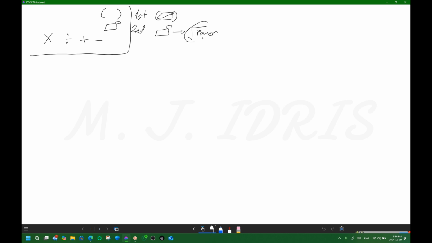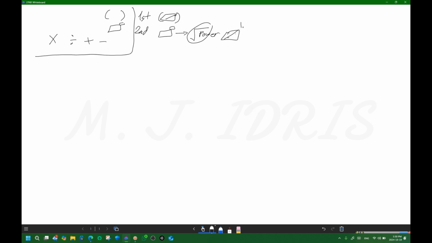Square roots are powers of 2 when I have something raised to the power of half. Sorry, I said to the power of 2. I meant to the power of half. This is a square root. To the power of a third, that's a cubic root, and so on. So, in general, roots are powers. So, this here applies to them both.